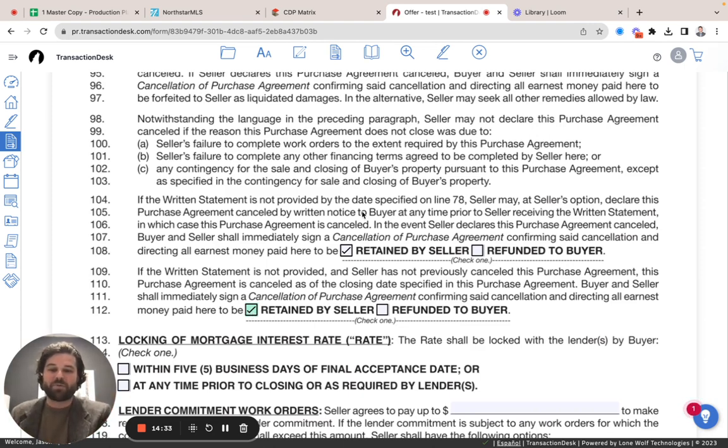So again, this top one here says that if the sellers opt to cancel, if you miss that written statement date, this is what happens to the earnest money. If the sellers don't opt to cancel, but the lender can't get their stuff together and get this loan underwritten before the closing date, this is what happens. Now, if that scenario does occur and both parties are still motivated to close on this property, if they're like, hey, we need your written statement, we close tomorrow, I don't want this to cancel, in that case, you're going to have to write an amendment to the purchase agreement changing that closing date and extending it. That's how that would work.